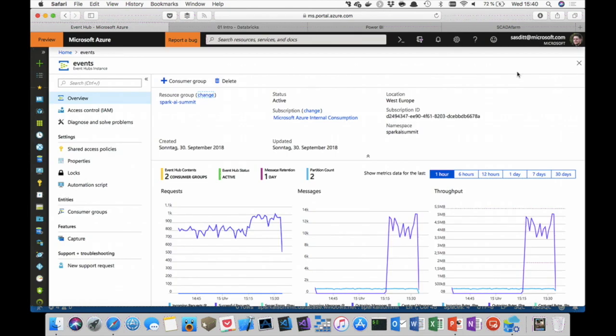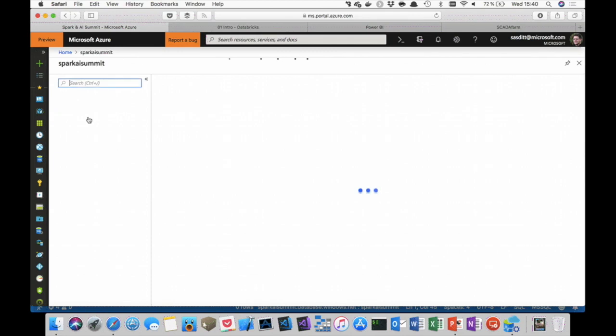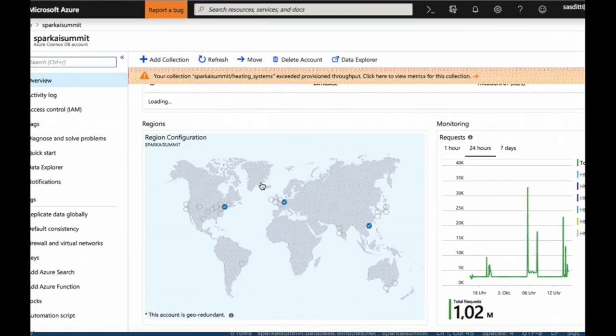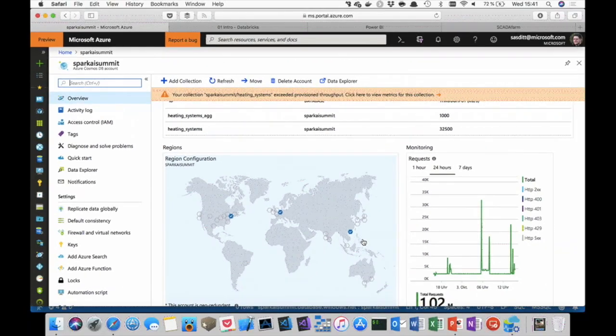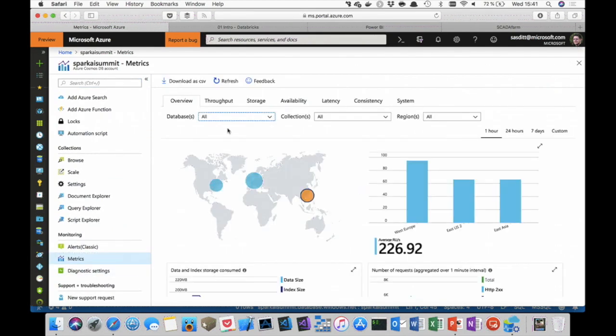Looking at the same thing from the Azure side, this is my Azure Cosmos DB blade. As you can see, I set up my database acting in 3 regions, one in the US, one in Europe, and one in Asia, and push data in every one of those regions to the system, which you can pretty much see when you look at the metrics. So in every one of the 3 regions, data ingest is happening.